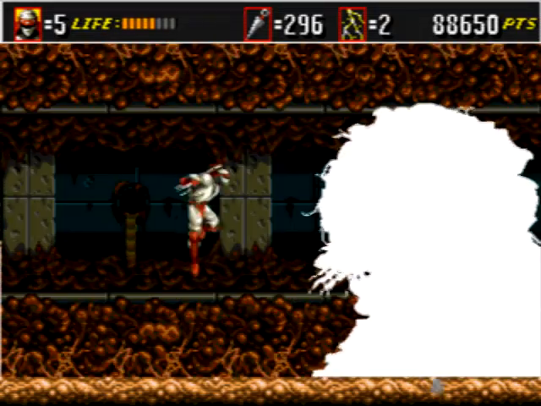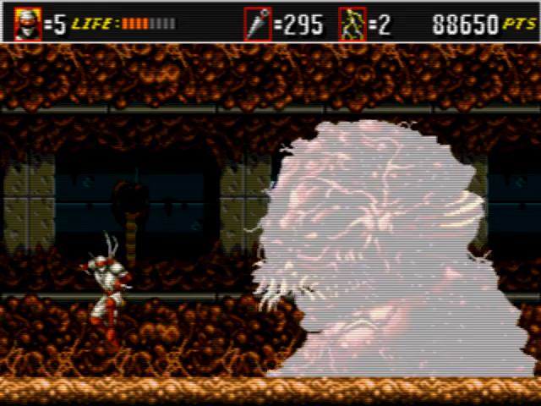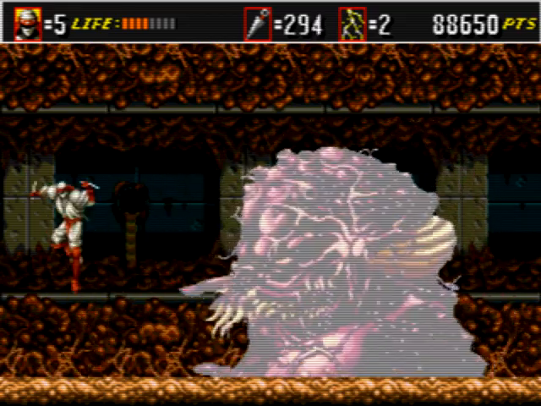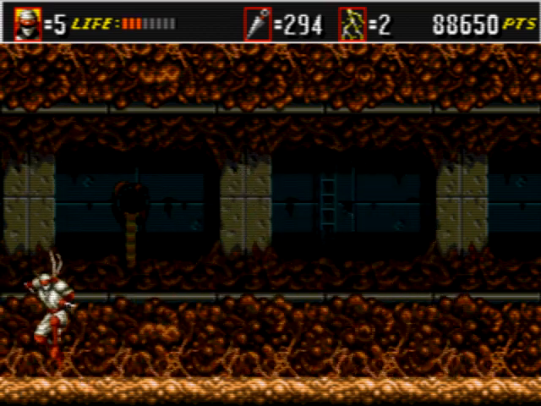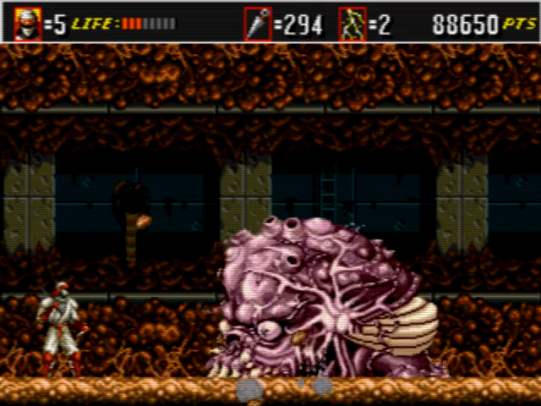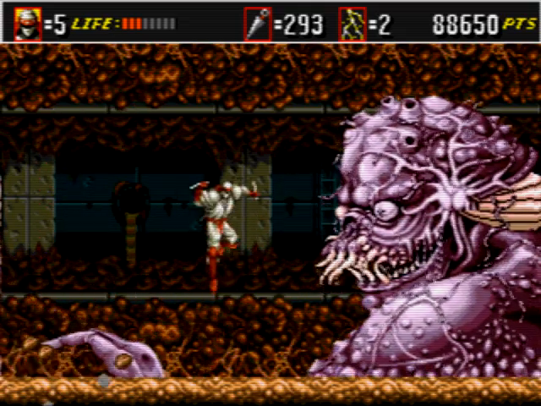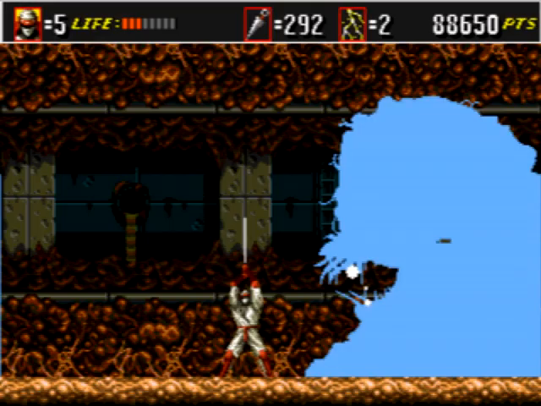I don't know if there's a way to block that. I thought you could duck underneath it, but I don't seem to be having any luck doing it. Maybe I have to wait until I sink all the way down to the bottom before I can do it. I'm actually taking a bit more damage than I want to be taking. Oh, I don't want to take that hit.